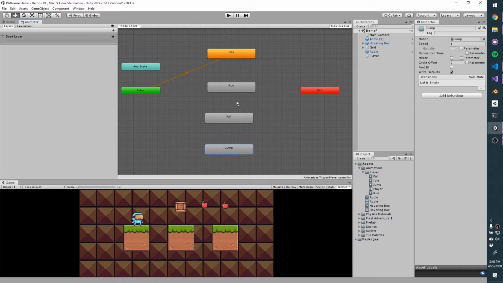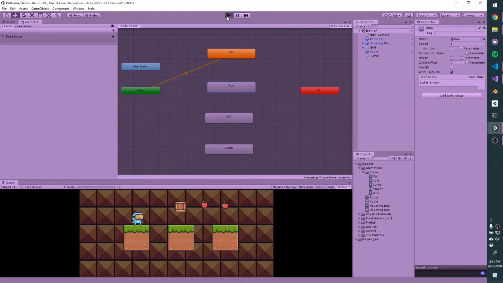The animator component is a little bit more complicated than that. There's a lot of powerful things that you can do with the animator component that we're not going to touch on. Like you can have multiple layers of animations playing simultaneously. You can have subsystems, but for our purposes, you can think of it as a way to manage which animation we're currently in, which state we're currently in.